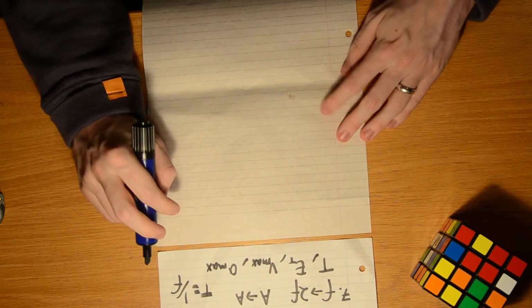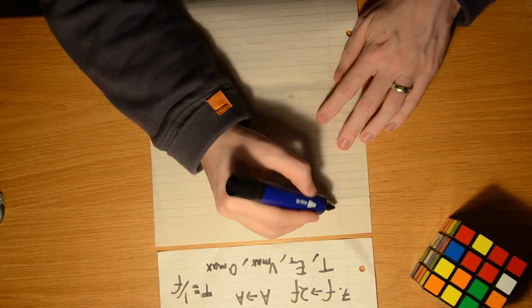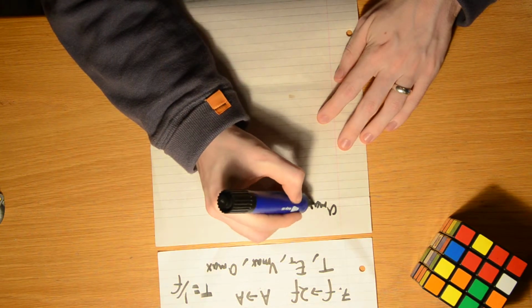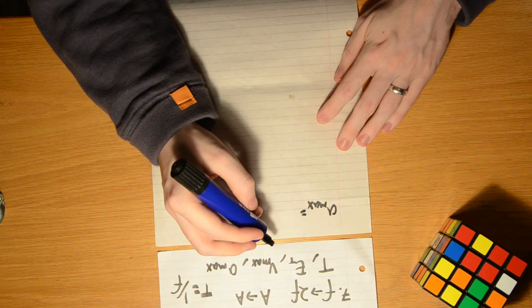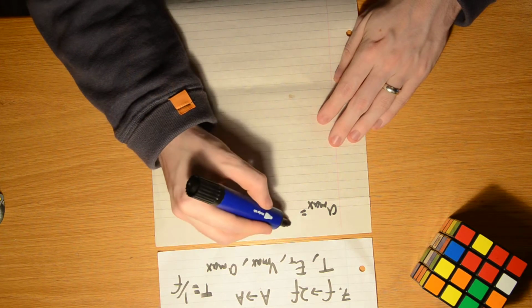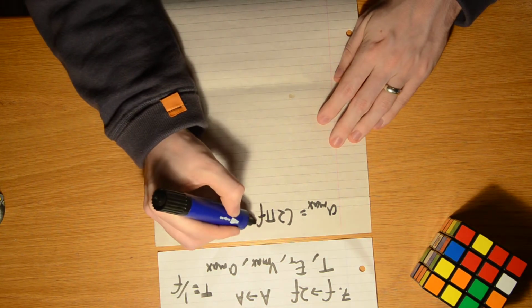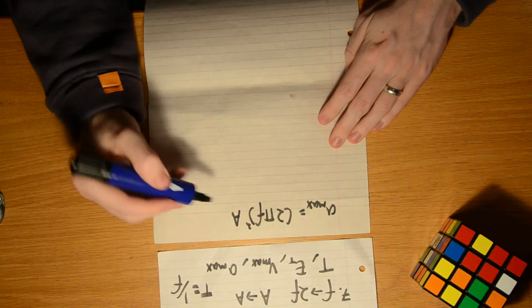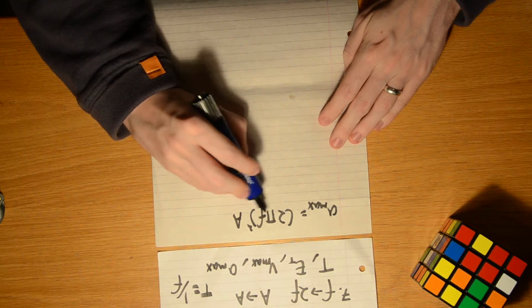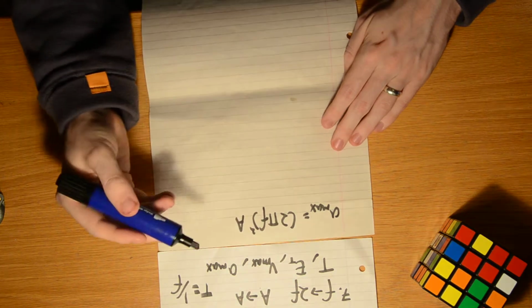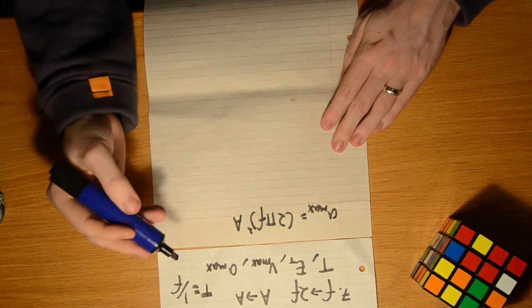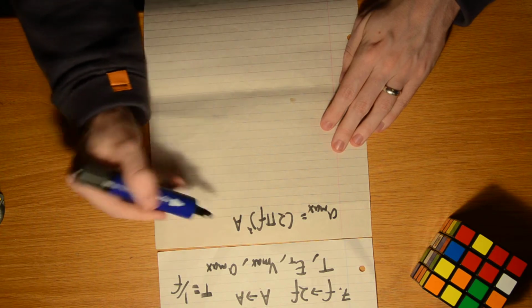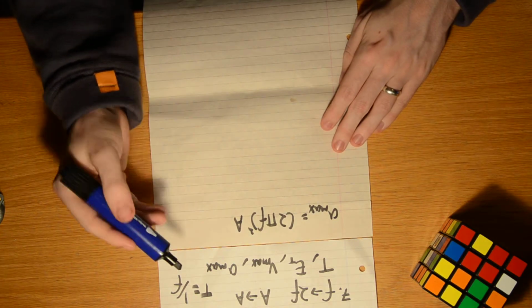Well, if we get the equation for acceleration, we find the maximum acceleration, Amax. That's going to give us an equation of (2 pi f) all squared, times A. Now the A hasn't changed, but the frequency, as we said, is doubled. If I double something in this bracket, because it's squared, that's going to end up with being a factor of 4 greater. So if the frequency is doubled, the maximum acceleration is going to be 4 times as much.